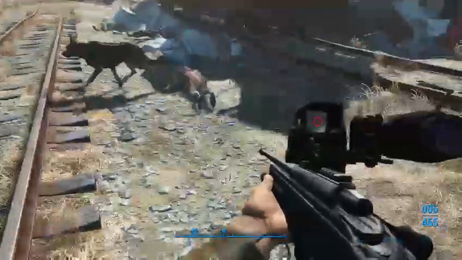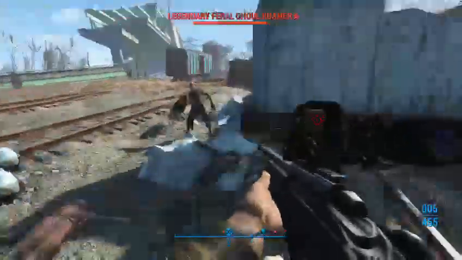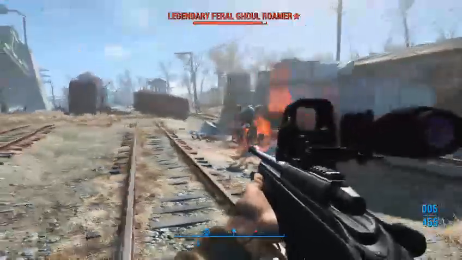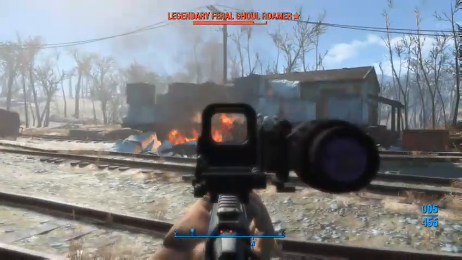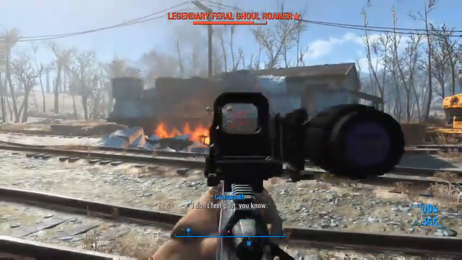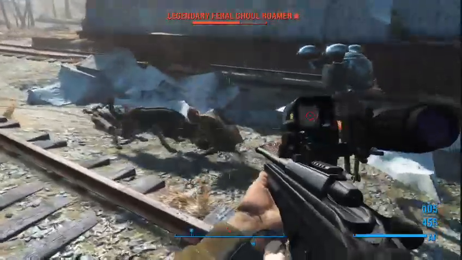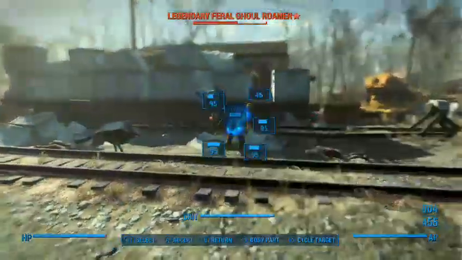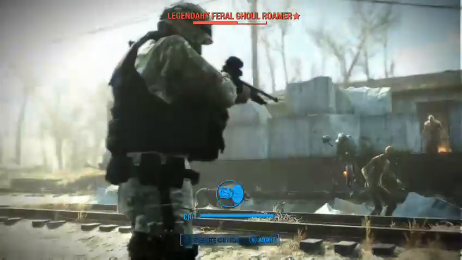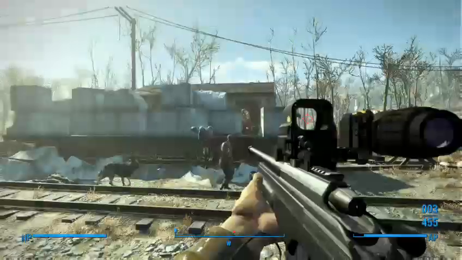So, roamers are a little bit stronger. For those of you who haven't played, feral ghouls are pretty much people, either pre-war or post-Great War, that because of radiation have turned pretty much into zombies. I can't get a good shot because it freaking hits me. They've pretty much turned into zombies, so they like to eat people. They like to attack people.